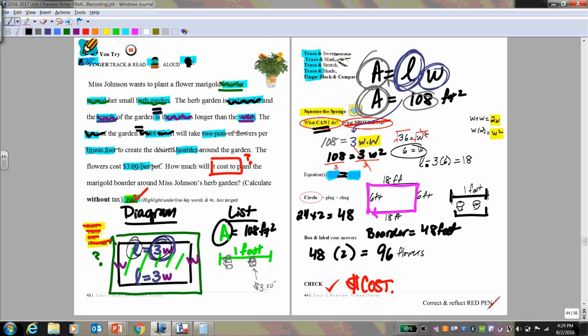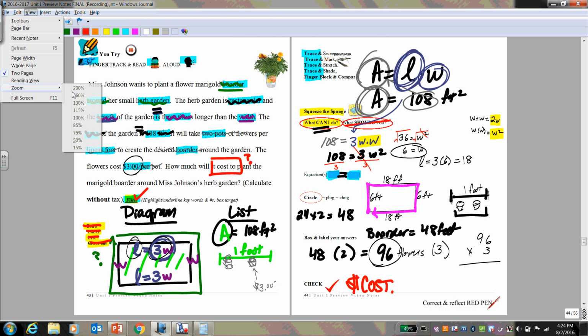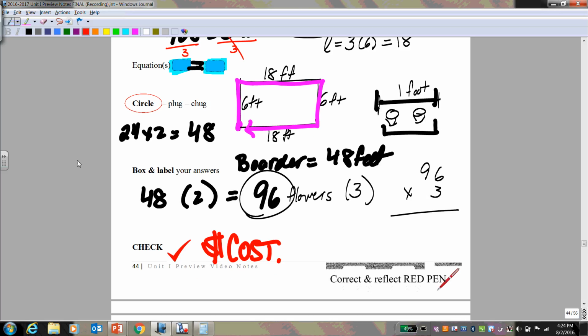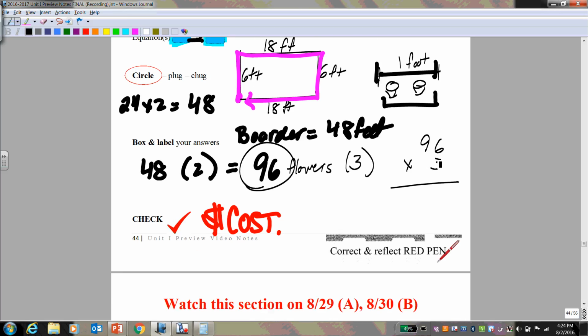And now we have the number we're purchasing. They cost $3 each. So 96 times 3. I want you to get in the habit, if it's single-digit multiplication, try to avoid using a calculator. It's good for the brain to do your multiplication by hand. 3 times 6, 18, carry the 1. That's 27, 28. Total cost, $288.